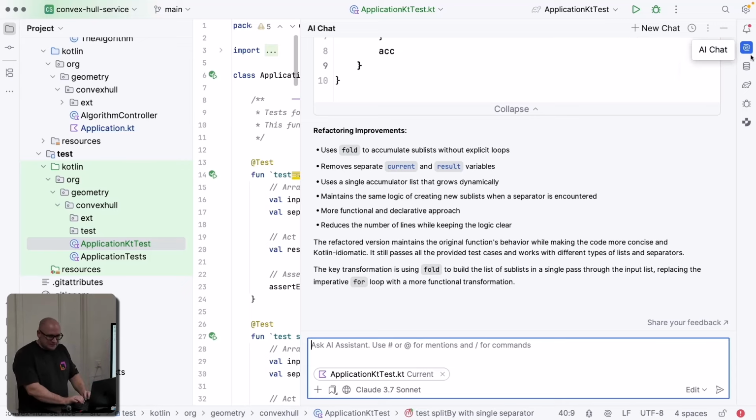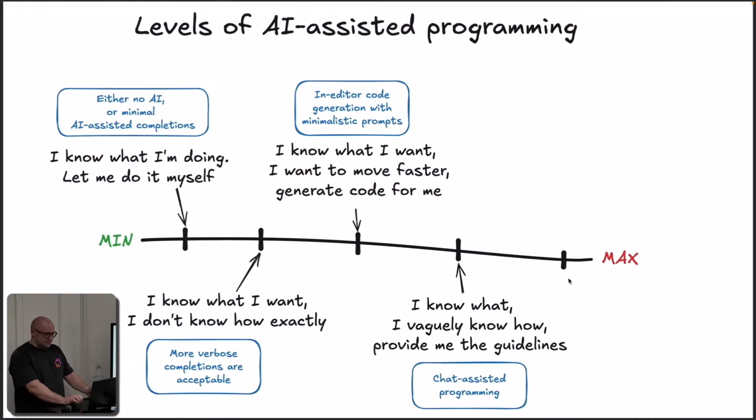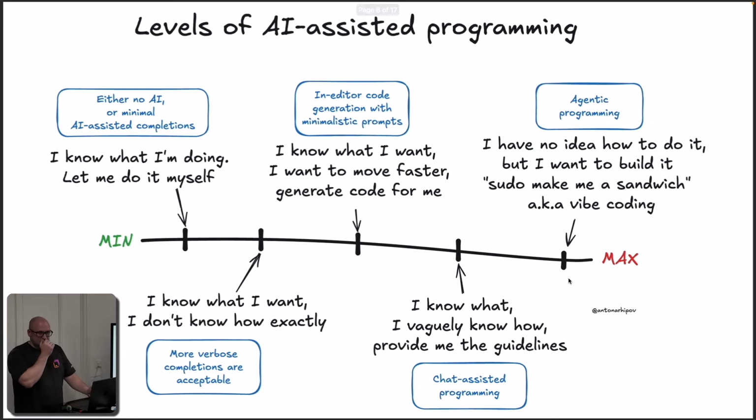It's kind of under your control, but you're going to spend time. If you want to move faster, you actually need more sophisticated tools. This is where we get to the maximum, not really the maximum, because we are still looking at the code since we are still in the IDE. The maximum would probably be some web-based service where you just have a Google-like query and say, sudo make me an app, and it just appears by magic.